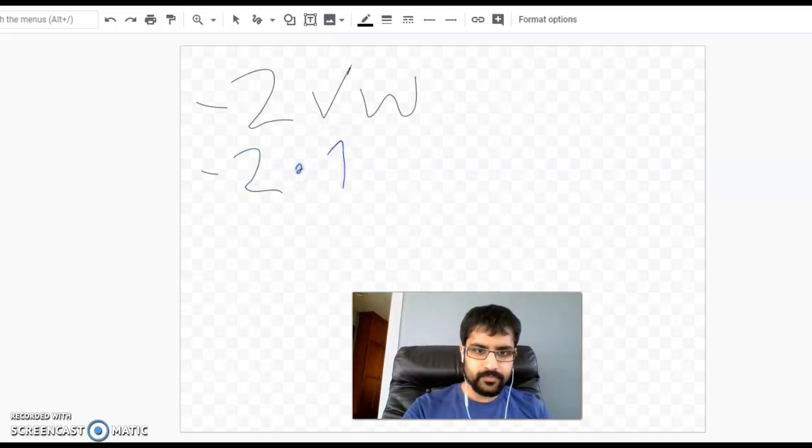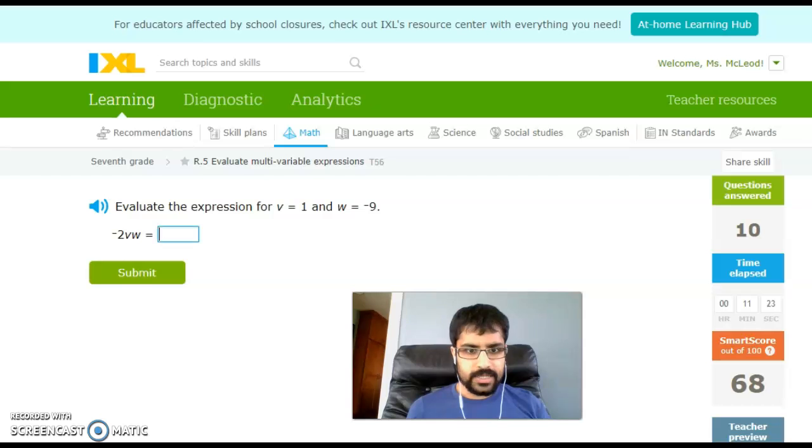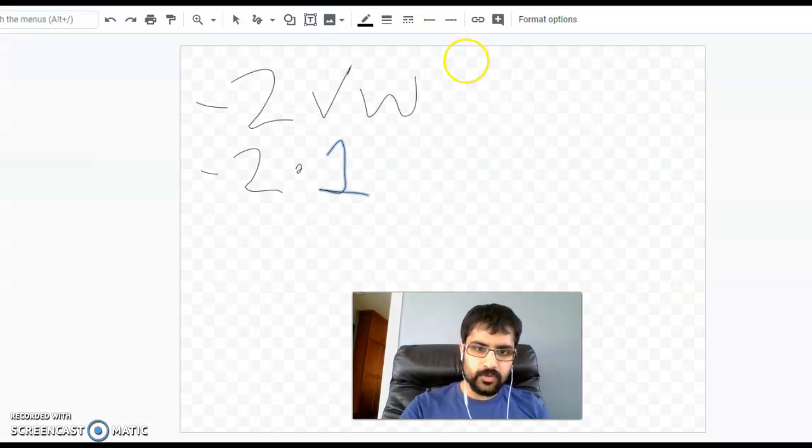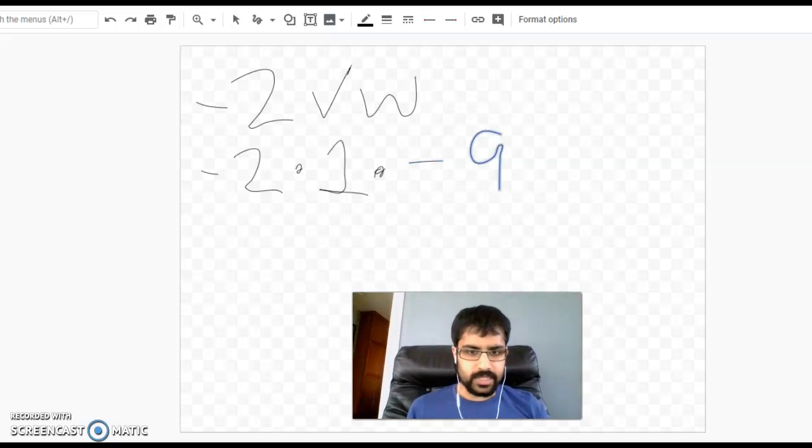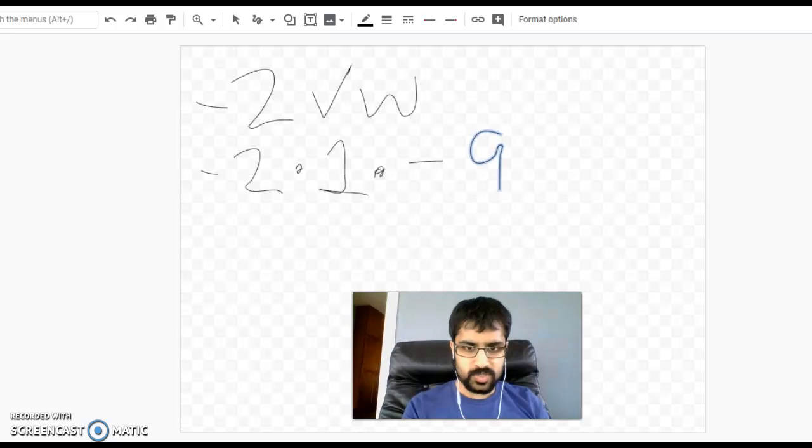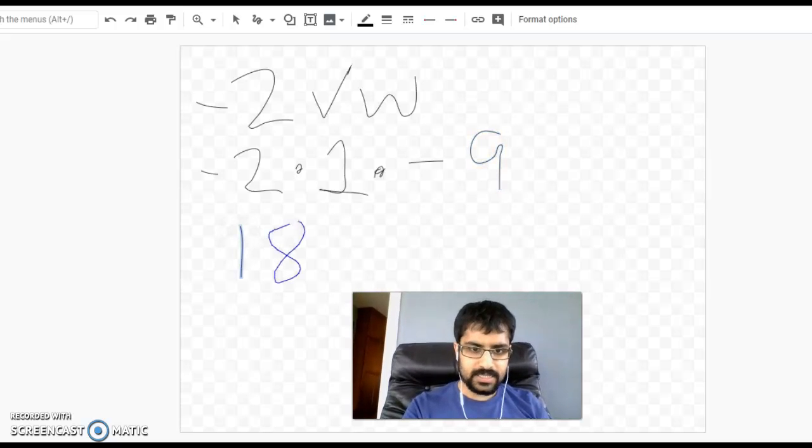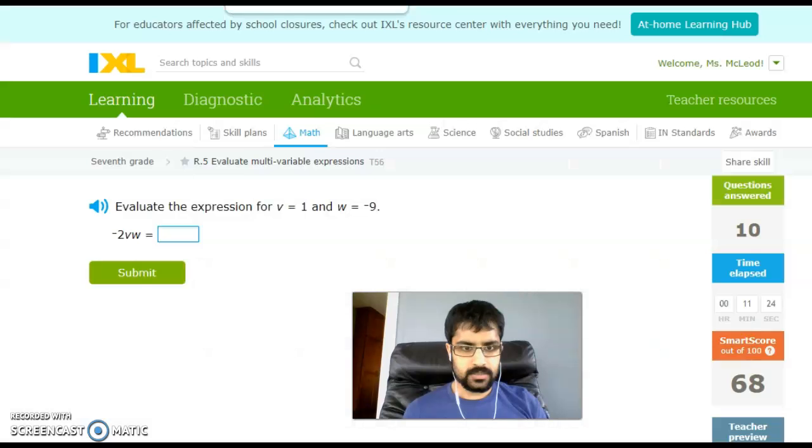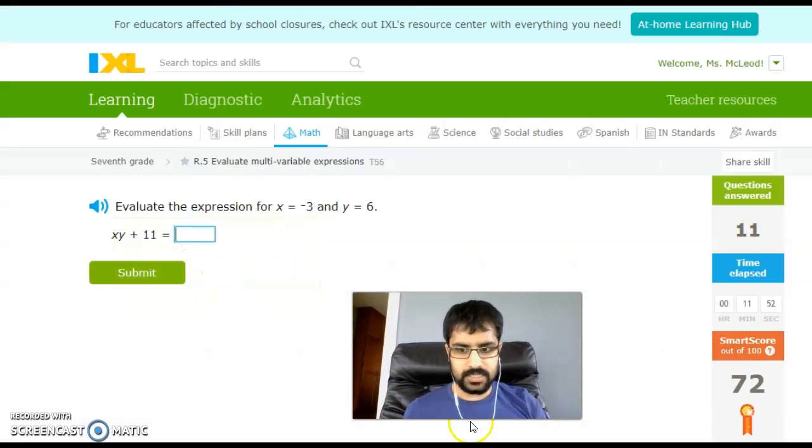And so I have to remember my rules for multiplying integers when I have negative and positive numbers. Well, the first thing I know is that if I'm multiplying by 1, nothing changes. So then I just need to multiply negative 2 times negative 9. And when I'm multiplying a negative times another negative, I'm flipping that into a positive. And then I multiply the numbers, which is 2 times 9. And that leaves me with a positive 18. Let's see if I got that right. Huh. Diggity dog. Oh, look at that medal. That's exciting.